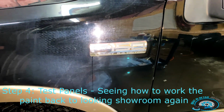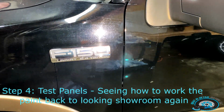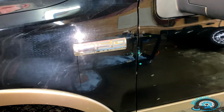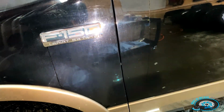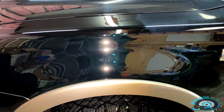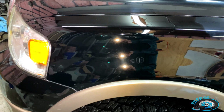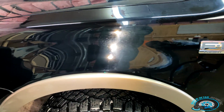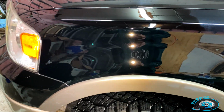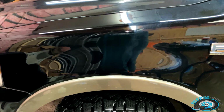Total before, all washed, prepped, clayed, decontaminated, and dried. See, there's a lot of oxidation, hard water spots, paint's really dull and chalky. You come over here to the side that we polished just real quickly to give us a quick test spot and sneak peek, and you can see a huge drastic change. Even without the light, you can see where the paint changes and really comes back to life. It's gonna look good when it's done.